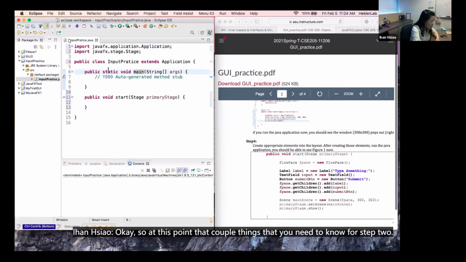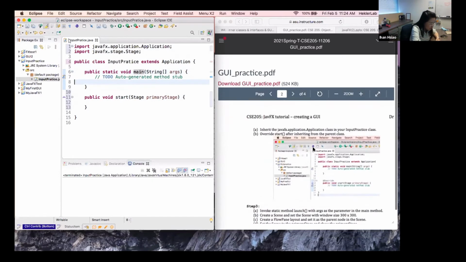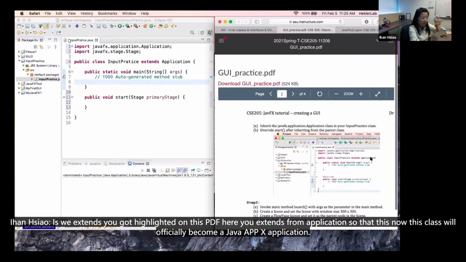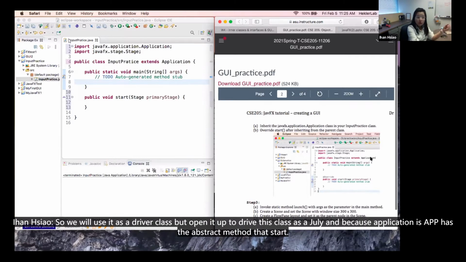Okay, so at this point, a couple of things you need to know for step 2: we extend from Application, as you can highlight on this PDF here, so that this class will officially become a JavaFX application. We will use it as a driver class, but open it up to drive this class as a GUI.